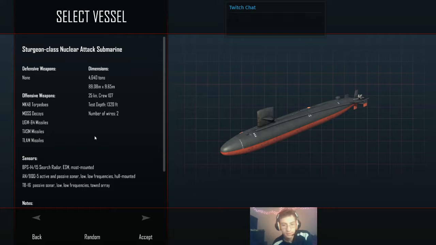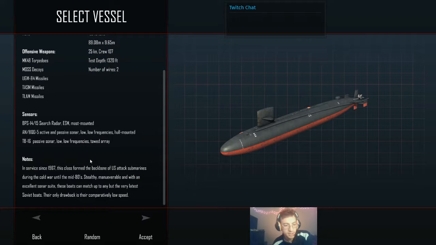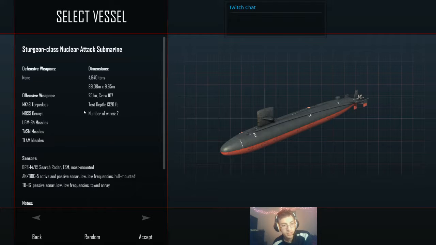It's a much older boat. In service since 1967, the class formed the backbone of the U.S. attack submarines during the Cold War until the mid-80s. Stealthy, maneuverable, and with an excellent sonar suite, these boats can match up to any but all the latest Soviet boats. Their only drawback is relatively slow speed.